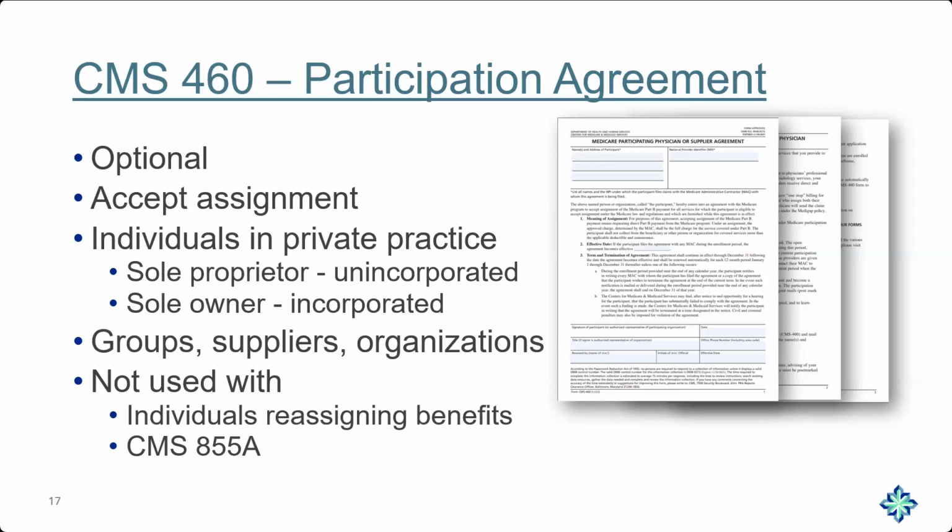If you do not fill out this form, you are what's referred to as a non-participating provider. And you can bill the patient a little bit more than the deductible and the coinsurance, but you are subject to what's known as a 115% limiting charge. And that is 115% of Medicare's allowable. So this is an optional form, and we'll often get questions about, how do I know if I should fill it out? What I would recommend when you're trying to make that decision is to come out to our website.